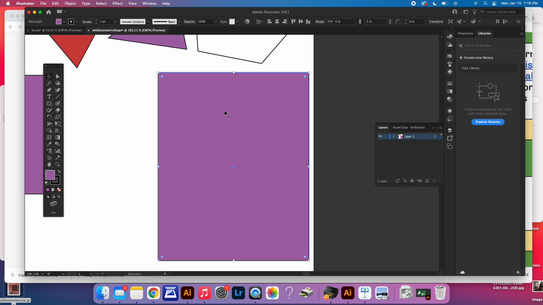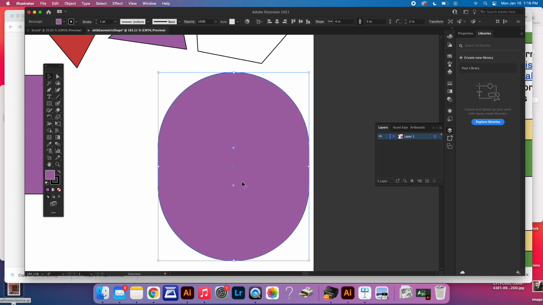On the rectangle, you will see that there's little circles within circles on the inside of the corners. If you click and drag that, what happens? Yes, it rounds the edges, and the edges get rounder and rounder until it almost becomes an ellipse.